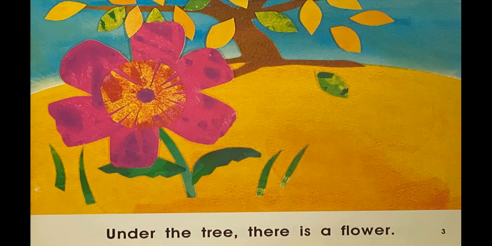Under the tree, there is a... and again, see if they will fill in, it's a flower. Or again, if they're not doing that, it's a... and give the beginning sounds of flower. Something else you can do with your child is you can model the sign for under, which is simply holding one arm up and taking your hand and sliding it under that arm that is up. Under the tree. So under with that sign language, there is a flower. What's under the tree? A flower is under the tree.